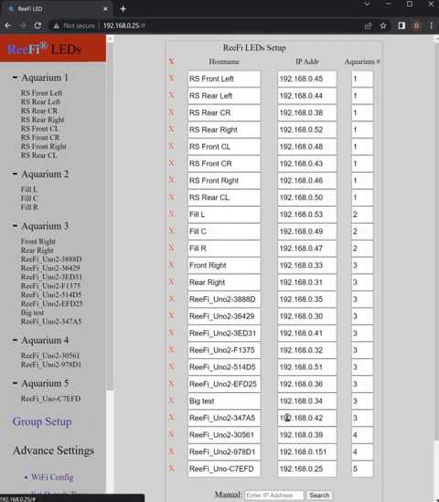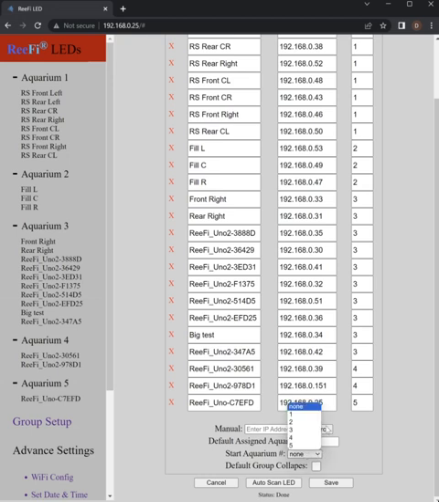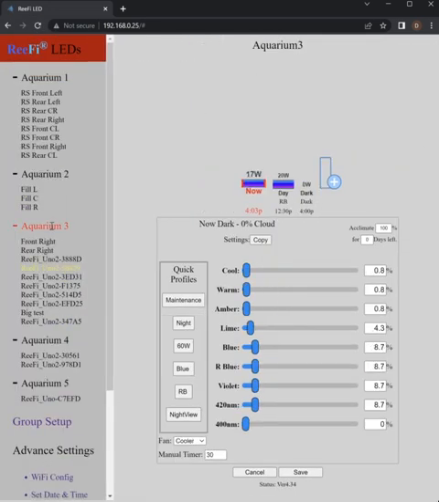But now if you go to the group setup and pick from your aquarium groups, let's say I pick aquarium group 3 and then hit save. Now if I type in any of the IP addresses, so I'll do this one, it picks aquarium 3 by default, so you see aquarium 3 here.